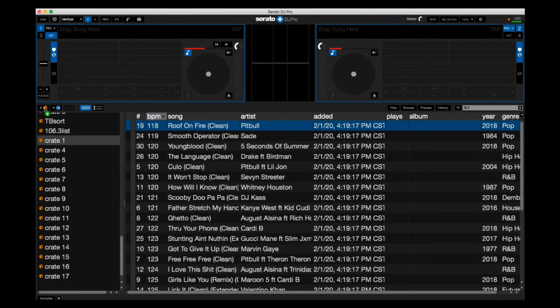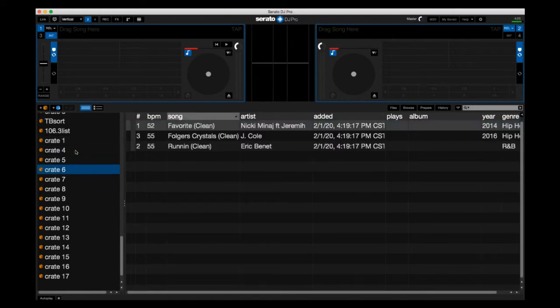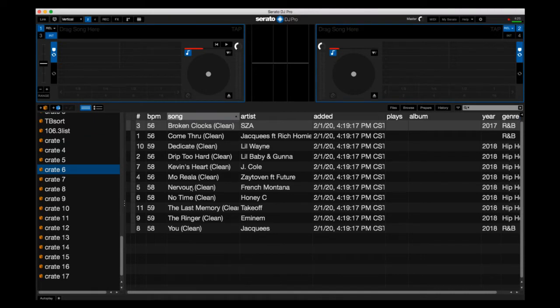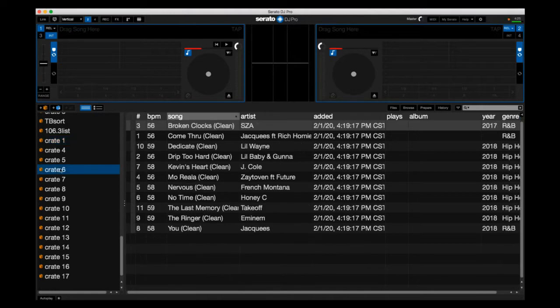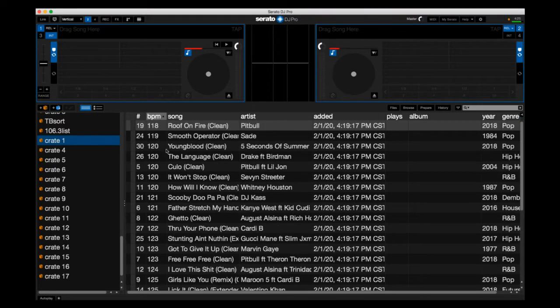All right. And now, here is where you can pick and choose how you want to approach this when you get into the higher BPM range numbers, because this right here, although it's 118, if you take half of that, that would be the equivalent to 59, which is up in here. So 59 and 118 are the same BPM. One is just double.